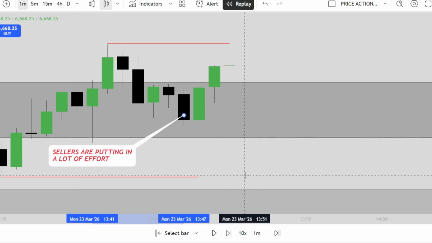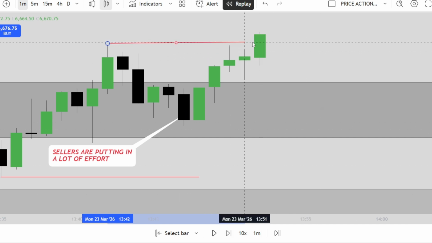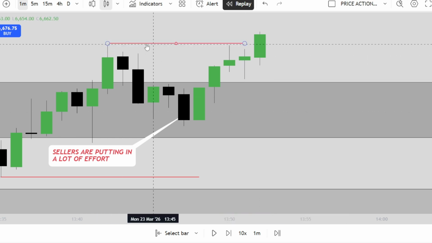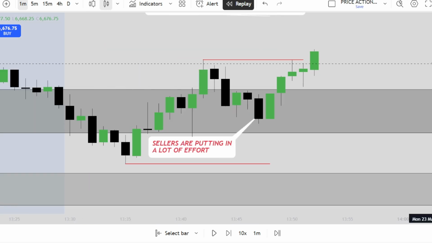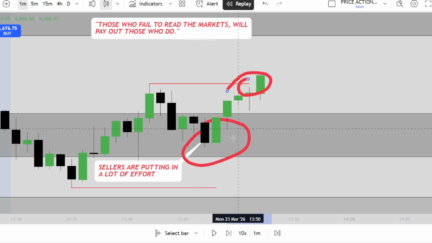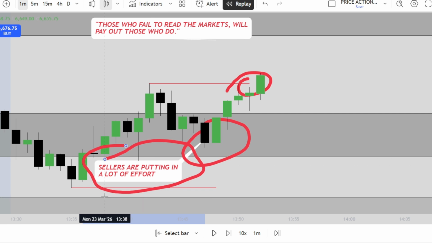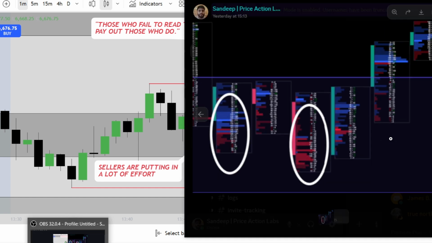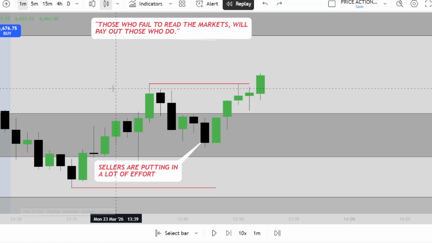Now, think of it this way. If we can break above the key level, and more importantly for my ORB traders out there, if we can break above the 15-minute high, right? So this is the 15-minute range high, the ORB high, right? This is the 15-minute ORB high. If we can break above sort of, let's say here, and of course, let's say here, were these sellers successful? Right, ask yourself that question. Were those aggressive sellers successful? Again, you can only read this via the order flow footprint charts, right? Were those sellers even successful?